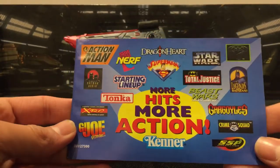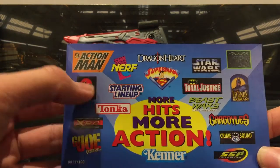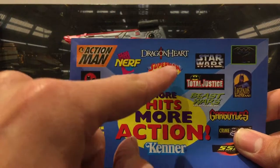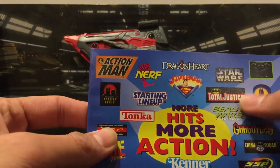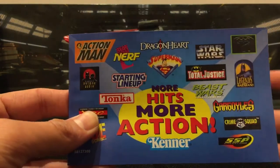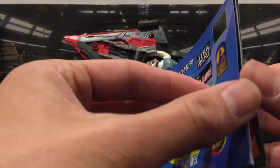What have we got? We've got all the greats, in my view. G.I. Joe — say no more, classic. XRC I never had, so I'm not sure what that is. Tonka, obviously the trucks. Starting Lineup. Batman and Robin: The Animated Series — the best animated series of all time, I don't care what anyone says. Not far off is the Superman Animated Series, which is also really enjoyable. Action Man — iconic, loved it. Nerf — say no more. Dragonheart, I don't know what that is. Batman Total Justice, and also Batman and Robin movie with Jim Carrey and the Riddler, and Legends of Batman. Those figures were all fantastic. Star Wars — iconic, great figures again. Transformers Beast Wars — the best Transformers show of all time. Some fantastic figures. Gargoyles, another great show. More Batman stuff, and then we've got Supersonic Power. Great things of my childhood — absolutely love it.